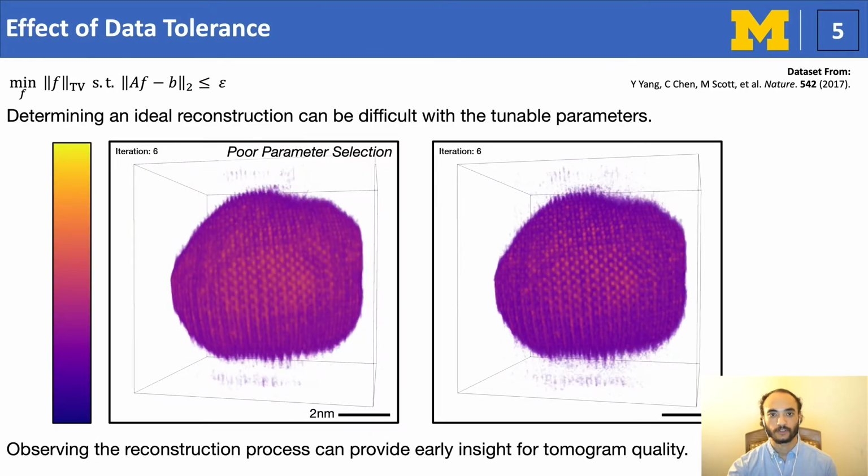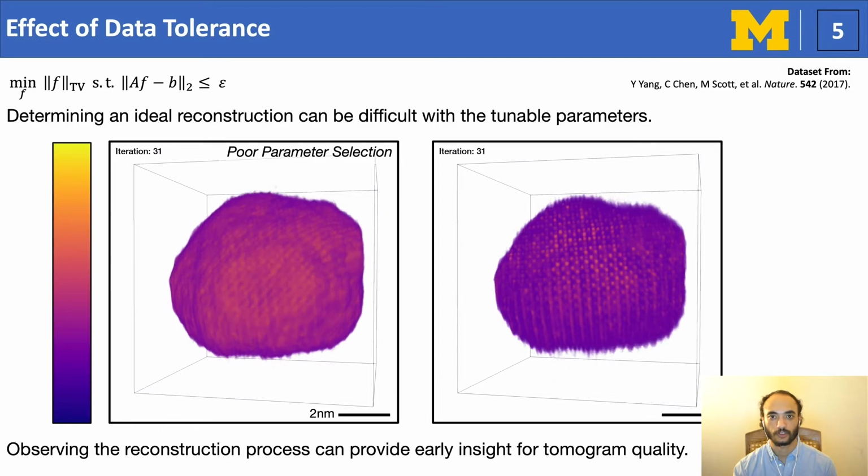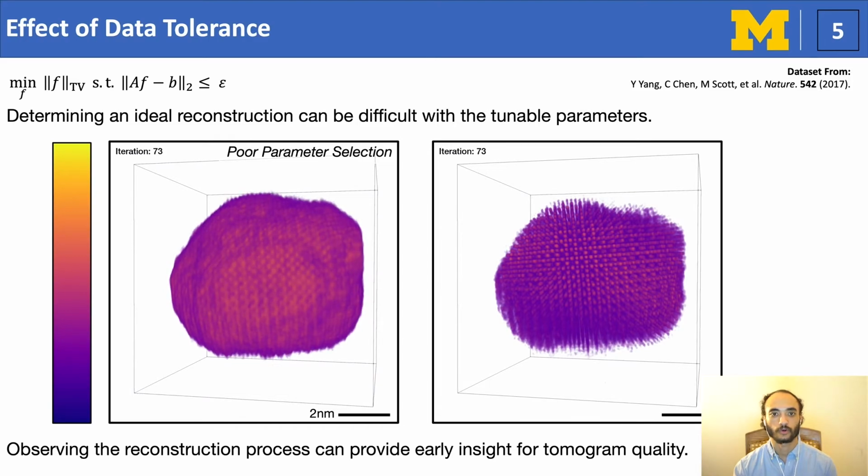The success of these advanced algorithms is highly dependent on the selection of the data tolerance parameter, a process that is often determined by guessing, checking, and resetting the computation. The tolerance is directly coupled to the quality of the input projections and can determine whether the reconstruction becomes over-smooth, losing high-frequency information, or too grainy, becoming hindered by noise artifacts.